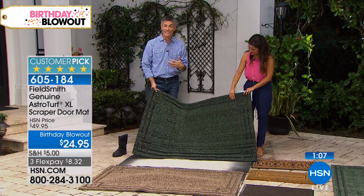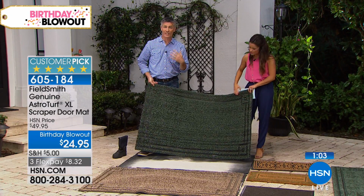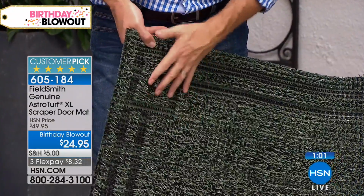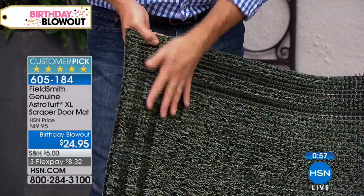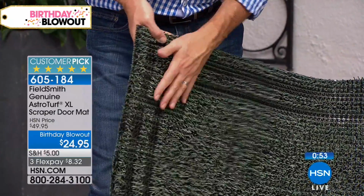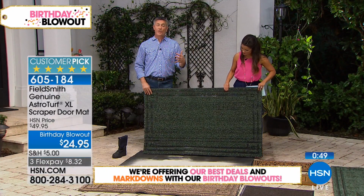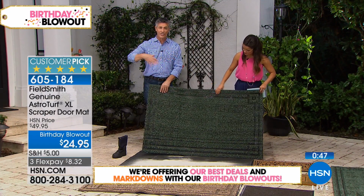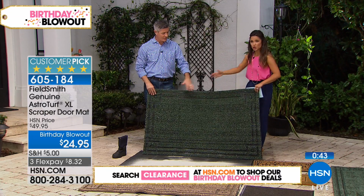Right, a patch of grass that's really working to keep all, I mean, actually, when we're holding it up like that, you can see really how big it is. And those are all those individual fingers. They're stiff but comfortable to walk on, but it does such a great job, and you're gonna have it for such a long time. And the size, I love what you said, a double door. You have that entranceway, maybe just a small little area in front of your door. This is gonna take it to the next level because it looks so great.